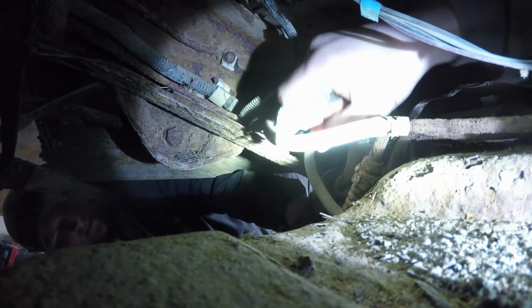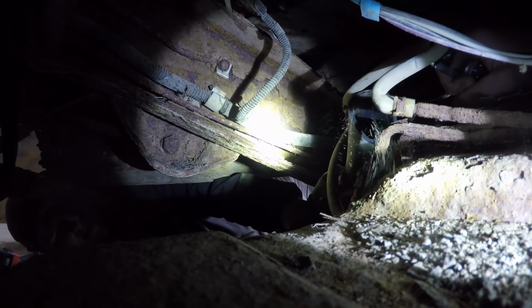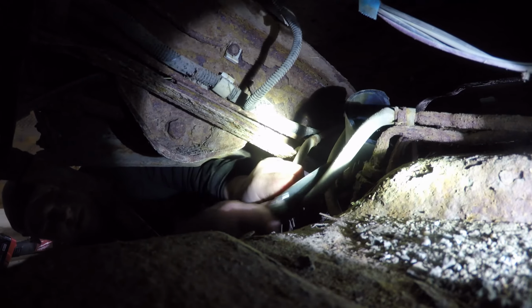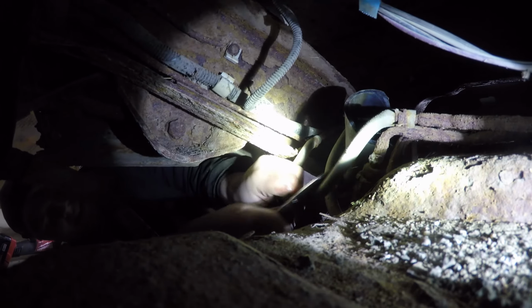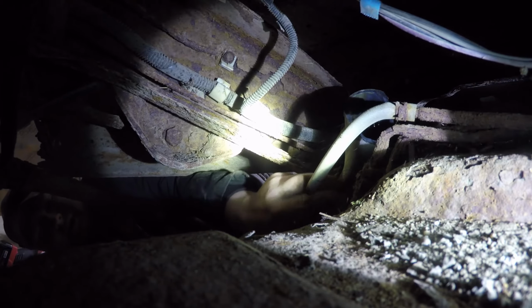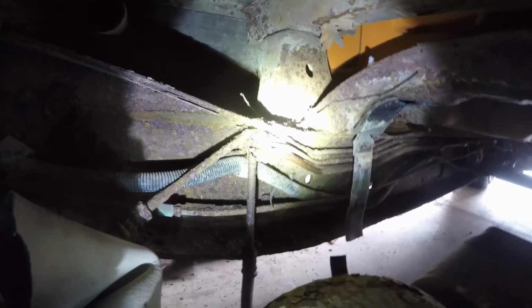The light's so bright, shining back into my eyes. There we go. If I can get these lines. There's two of them. There's one more. Oh, that one's not even attached. Great. You're literally ripping them off. Literally just ripping the lines right out. Well, it's a good thing his truck's getting retired.